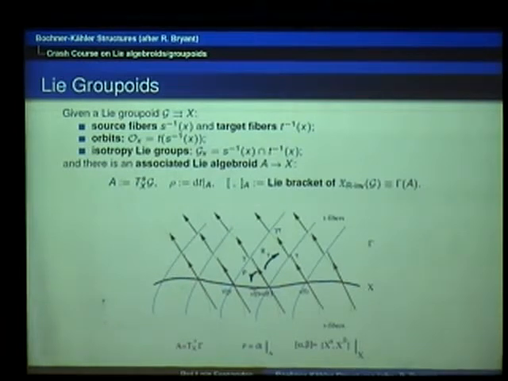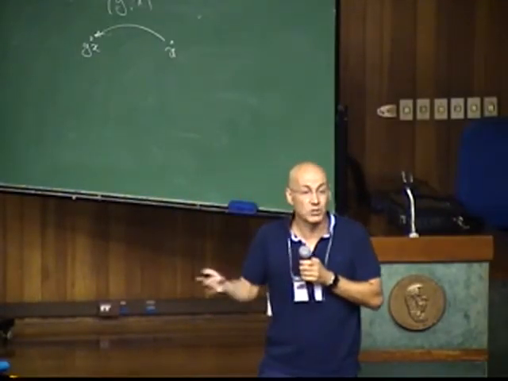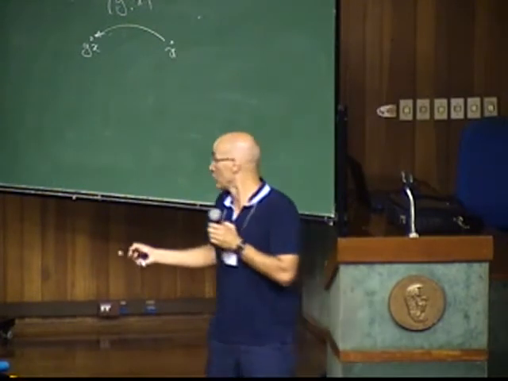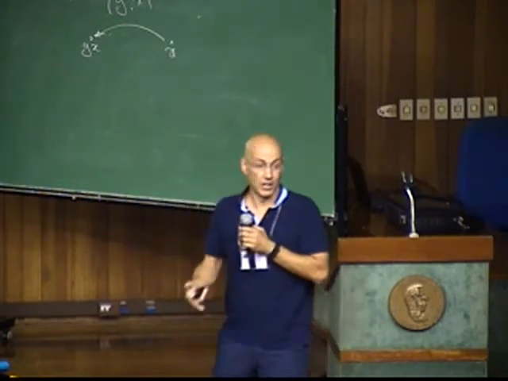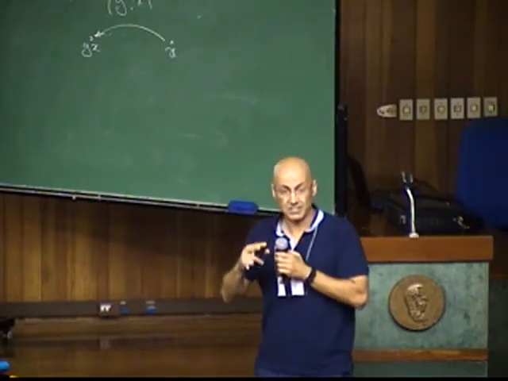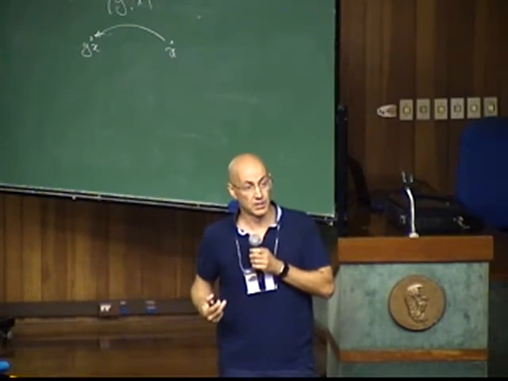Well, now you can go to these very basic examples and check what is the algebroid, say, of the fundamental groupoid. And the answer is, what is the algebroid of the fundamental groupoid? There are some people in the audience who work in the subject, they know the answer. It's just the tangent bundle to X. So the fundamental groupoid integrates the tangent bundle to X. Now the pair groupoid that I also had before there also has algebroid the tangent bundle to X. But that's just the usual thing that if I have a Lie algebra, there can be several Lie groups integrating them, right?